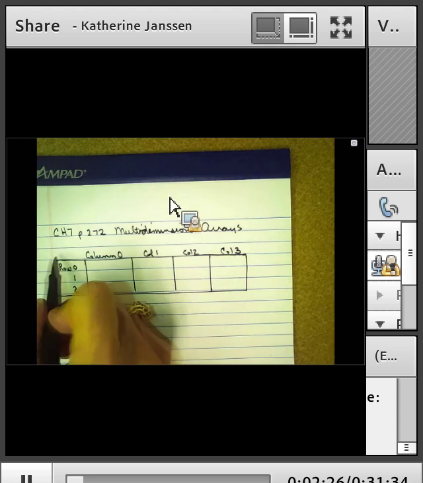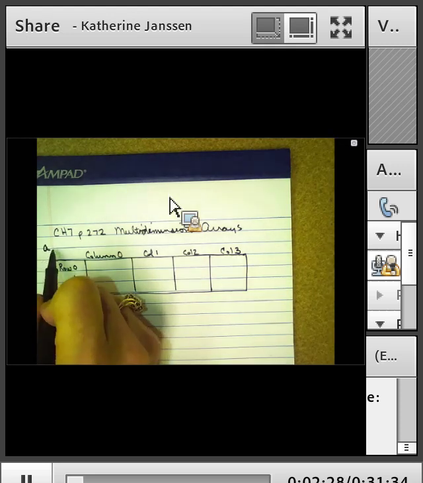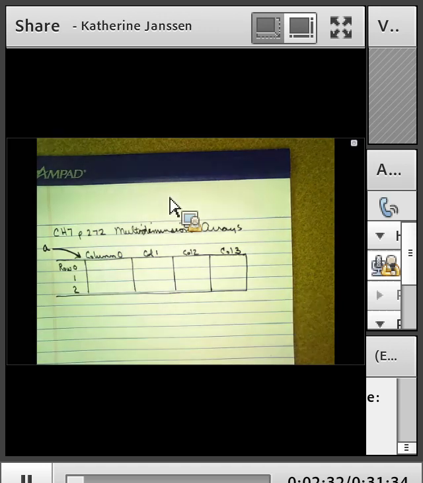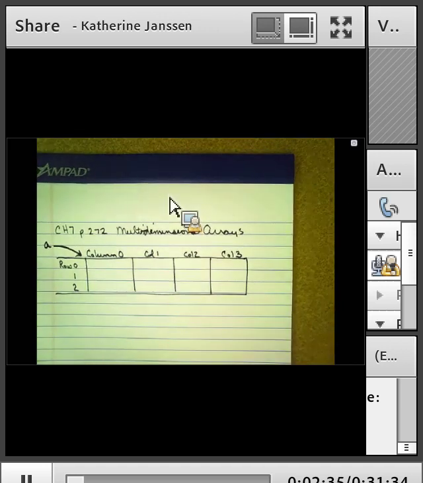So if the name of this array is A, it is a pointer to the first element in the array. Wherever that first element is residing in memory, it's a pointer to that reference location, and it knows how many bytes are required for each element, because each element is of the same data type.